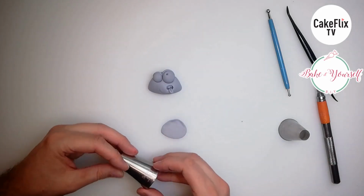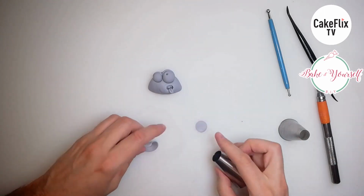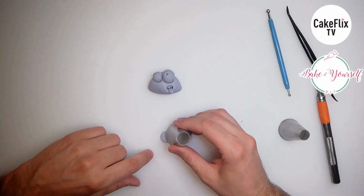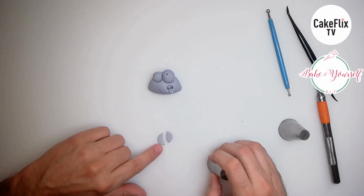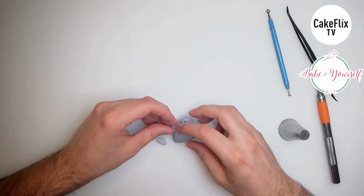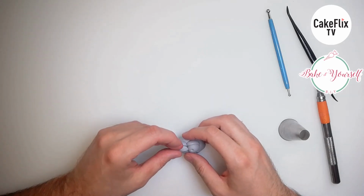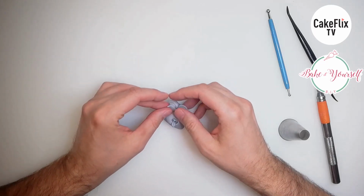And I'm going to take an 808 piping tip and I'm going to cut a circle. This circle I'm going to cut in two, but not with a straight cut. I'm going to cut it curved right in the middle, like this. And I'm going to use these two to put them on the small eye. Okay, these are basically eyelids. There we go. And I'm putting the other one down here.